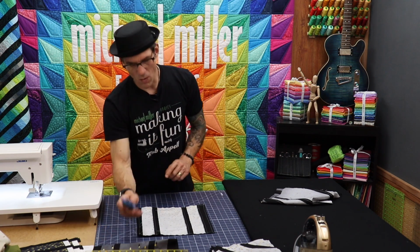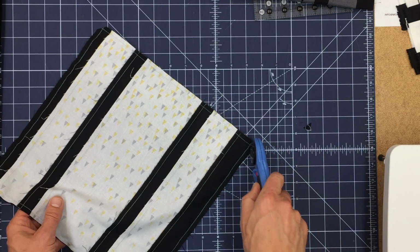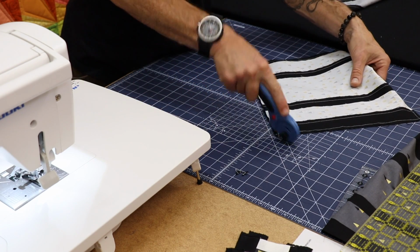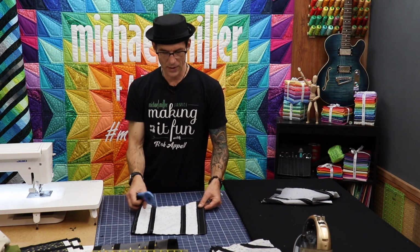The next step I want you to do is do yourself a favor and just take a moment and safely but quickly dog-ear these corners, or cut off that space where those threads crossed a moment ago. I'm not cutting off the actual cross, just south of it, so I can still see it. That gets the bulk out of the way.